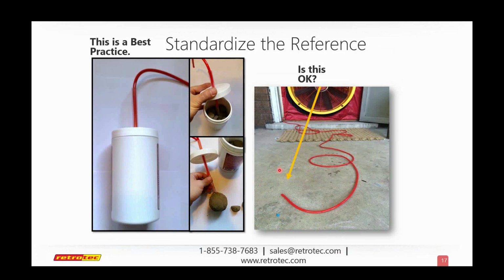One was about why I did not perforate the white box, and another question is why do you use the mud and the stones? Essentially, the mud and the stones were part of the evolution of this actual piece. As you see, that ball is actually dirty. Initially what I used to do is take a garden trowel, just a small hand shovel, and cut a hole in the earth about 6 inches deep, drop the ball in there with the reference tube connected to it, and then put the dirt back on it. So that's how this thing got dirty.